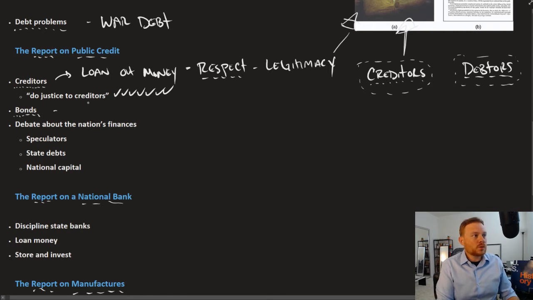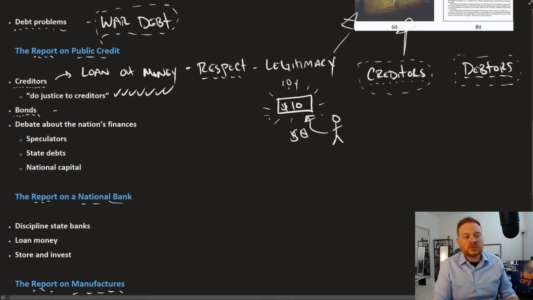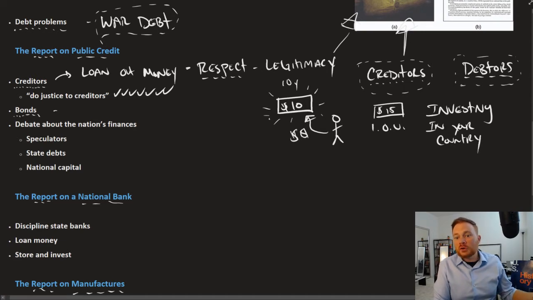Another way Hamilton seeks to solve the economic problem is to issue bonds. A bond is sort of like an IOU that gains value over time. For example, you might have a 10-year, $10 bond. You as an American citizen could buy this from the government. The government gets 10 bucks, which is instrumental in solving the war debt problem. However, this bond increases its value over time. Over the course of 10 years, the United States will owe you $15. You can think of bonds as investing in your country. This sparked off a huge debate about the nation's finances.